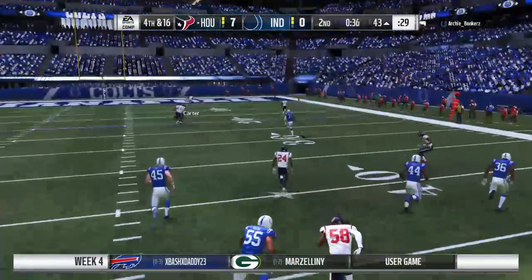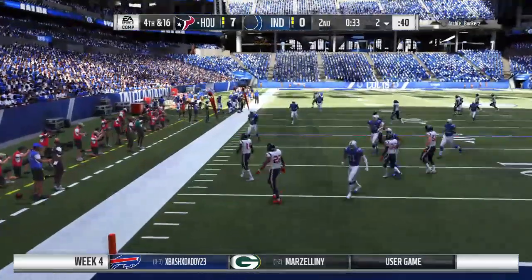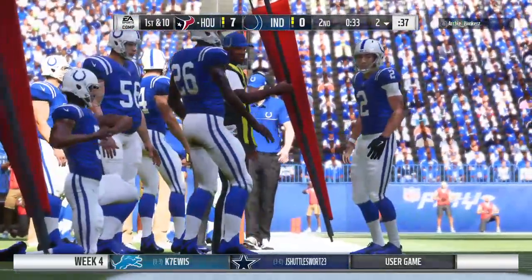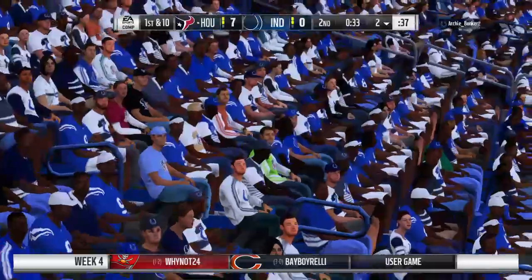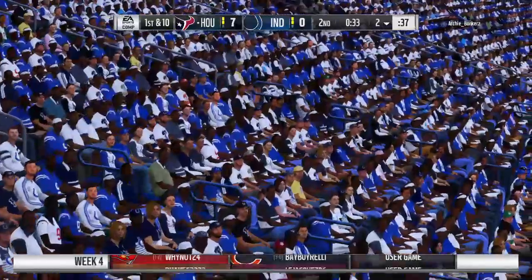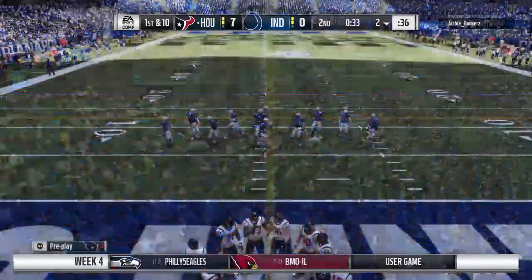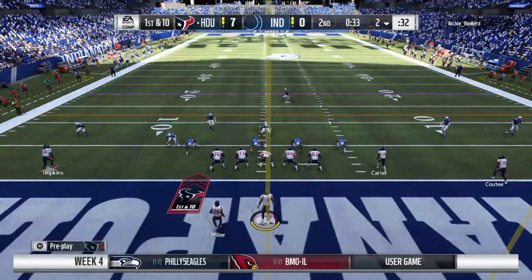He gets this one away, and boy, it's another boomer. And now out comes Houston. They're going to have to go at least 50, 60 yards here if they want to ensure that they don't have to punt the ball like they did last time. Yeah, so what you're saying is we're not playing to just get out of the shadow of your own goal line, right? You're playing to make sure the punter doesn't see the field again. So it's not picking up a couple of first downs. You want to pick up 5 or 6 first downs and make sure you move the ball into their territory. Come back, come back.